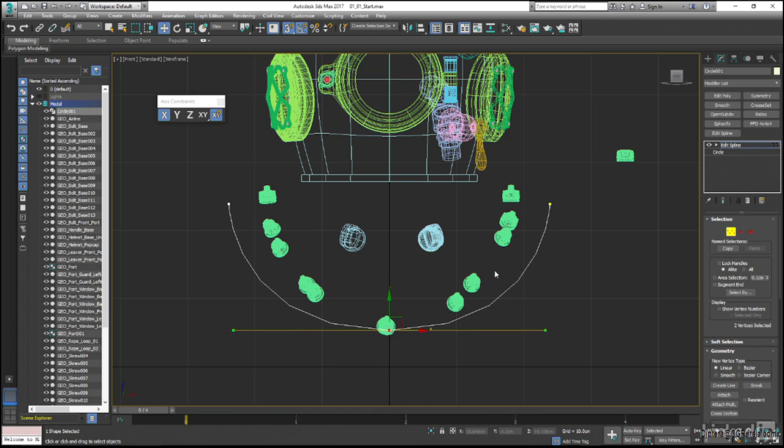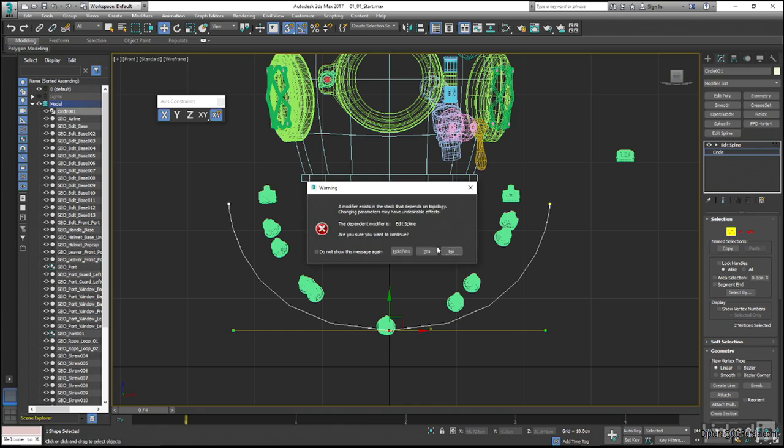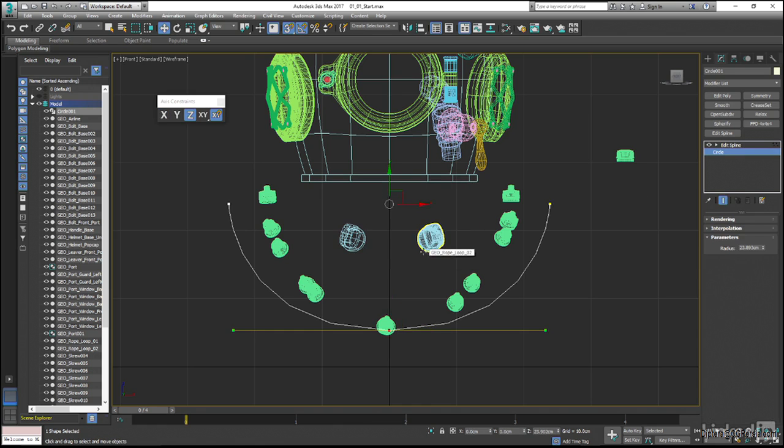At this moment in time, our circle is a little too big, but because I chose to add an Edit Spline modifier to the stack rather than convert the circle to a basic editable spline, we can come down to the circle level, clicking yes in the warning dialog that pops up, and with the Show End Result option enabled, adjust the radius and really see how that alters the size of our spline on the fly. Let's set this to around about 18.2.